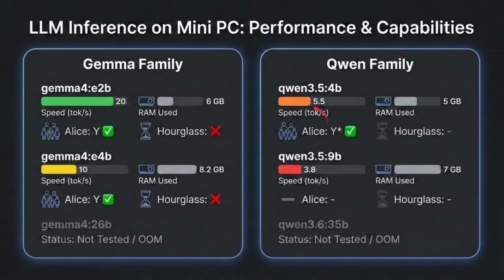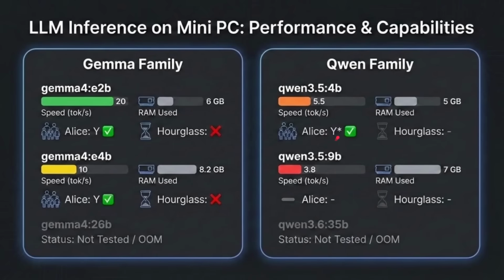Then over on the other side, the Qwen 3.5, so quite slow. It can answer the Alice question, but I've got a little star here. Now, there are 2 reasons for that. One is that sometimes it just gets stuck in a loop and doesn't answer it. At one point, it was saying, check whether this would be true if Alice had 111 sisters. Check whether this would be true if Alice had 112 sisters. And it just kept on going up and up forever. And at 5.5 tokens a second, it was taking a long time. When it does get it right, it took about 7 or 8 minutes to reply, whereas this one did it in about a minute and a half.